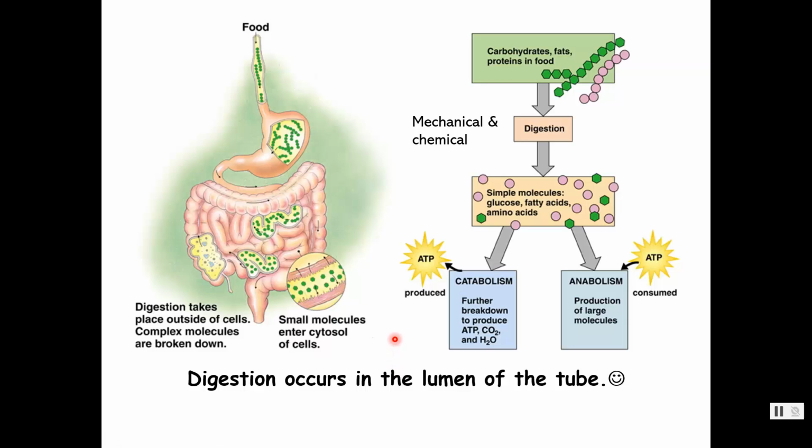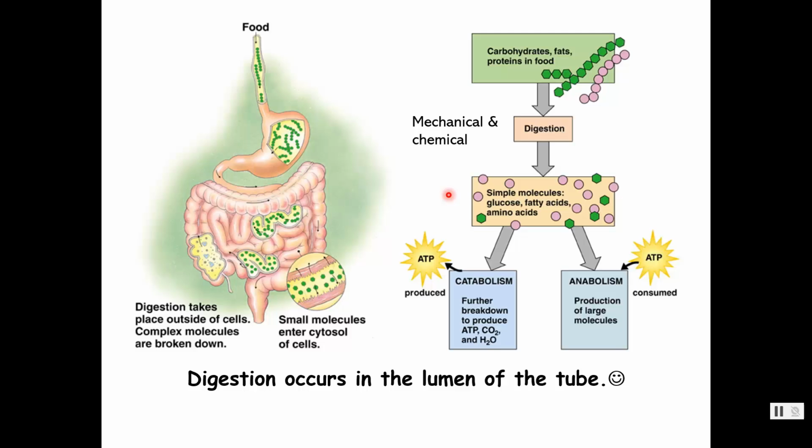Okay, so this is a nice pictorial representation of what we're talking about in Unit 4. Like I said, we are going to talk through the digestive system, and basically it is a big, long food tube. We're going to take our food, which is normally macromolecules, so carbohydrates, fats, proteins. We're going to mechanically and chemically digest them, and this occurs inside that open space, the lumen of the tube. The goal of that chemical digestion is to break things down into simple molecules, so glucose, fatty acids, amino acids.